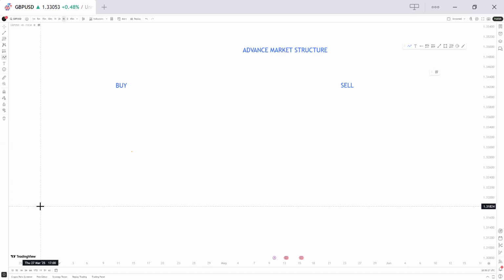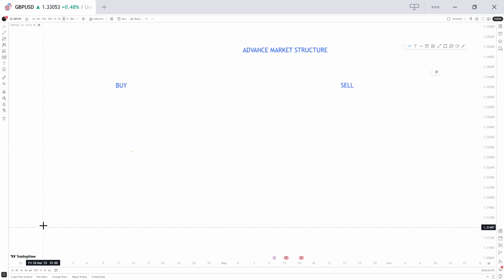If I don't get confirmation from the first and second one, I'll wait for the third one. Then I'll take the trade from the third one, and that gives me more profit and more confidence to hold my trade very well. But the first and second one too are very good. If you can spot them very well, you are good to go.